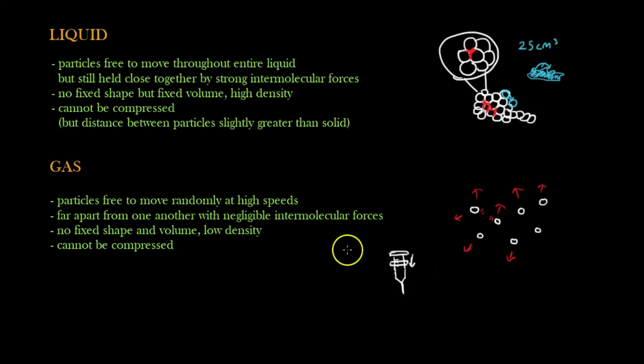So for example, if I have 25 cm3 of gas, I can always just compress a little and force it to be 20 cm3. No problem, because the space between the gas particles are so large that there's room for adjustment. Okay, and sorry, this one can be compressed. Should not be cannot be compressed. Okay, and that is why they can be compressed. Okay, because of its unique property of the particles being so far away from one another. Okay, and that is all for solid, liquid, and gas states.